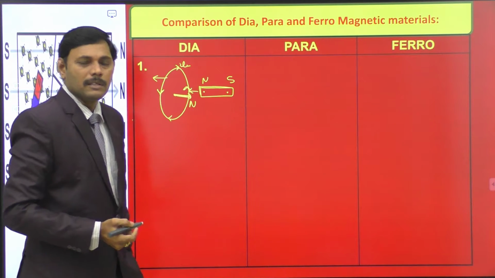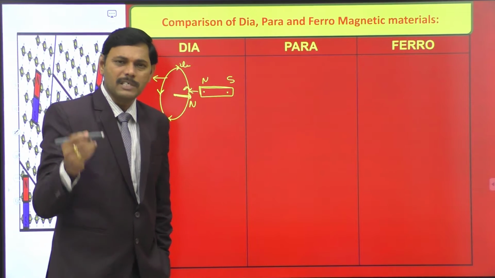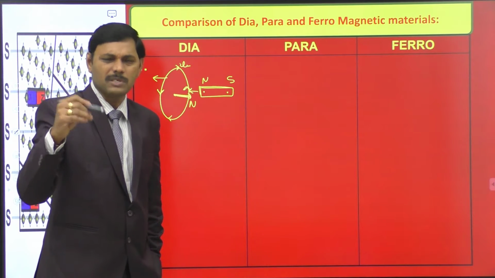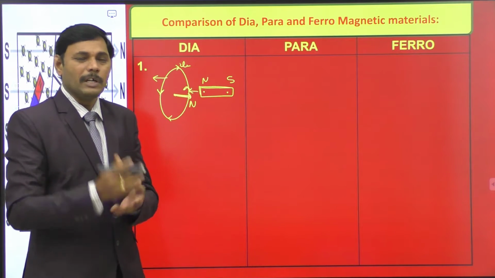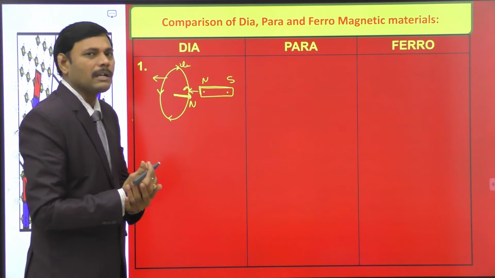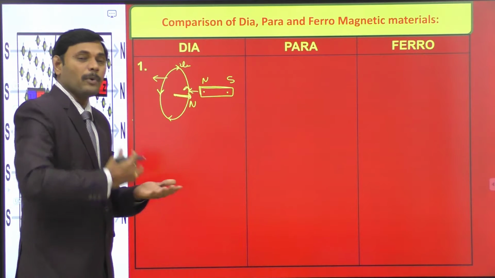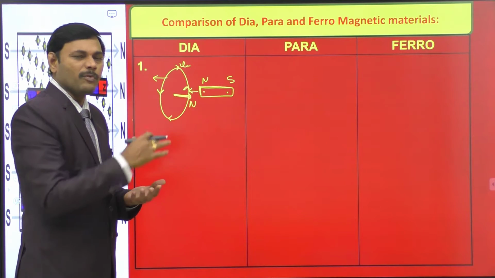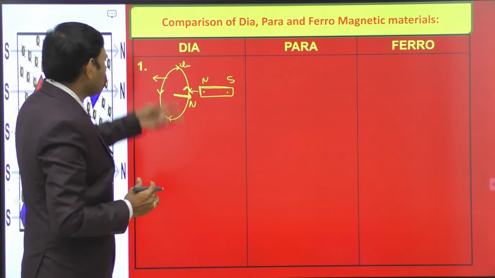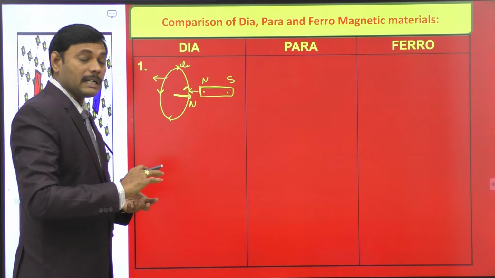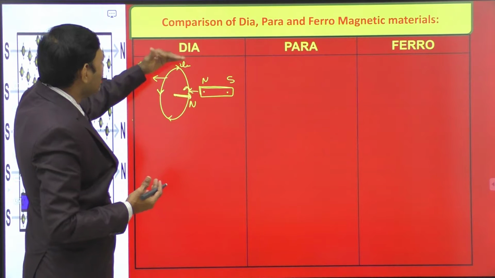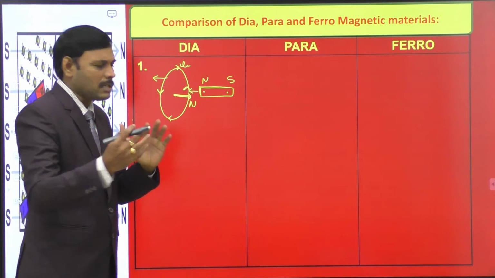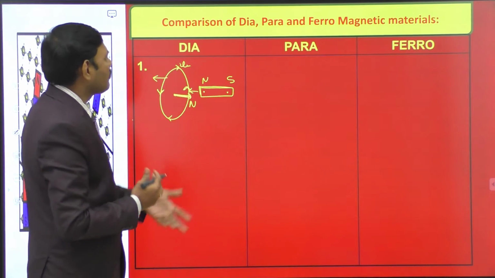In that way, this is the diamagnetic property exhibited generally by all these substances. All these substances have the nature of diamagnetism. The magnetism is induced instantaneously, and that opposes the change in magnetic field through it, so that the substances get repelled by the magnet, hence they are named diamagnetic. Student, I hope you followed the nature of diamagnetism.